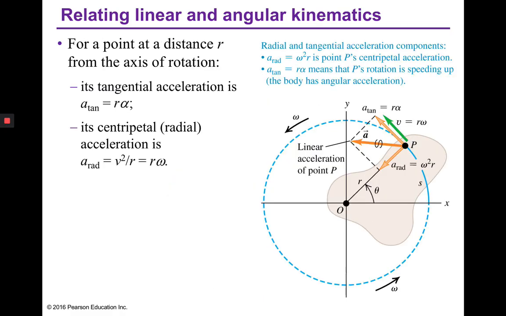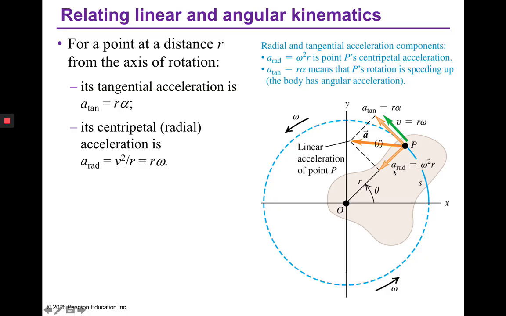Okay, acceleration's a little different. We have two different kinds of accelerations. We have our angular acceleration, which is what makes us speed up or slow down. Then we have our radial or centripetal acceleration, which is what keeps us on the circle. The centripetal acceleration is the same as it always has been, v squared over r. It points toward the center of the circle. If you're on a merry-go-round and you feel that force pushing you toward the center, that's the radial or centripetal acceleration. It doesn't change your speed, it only changes your direction.